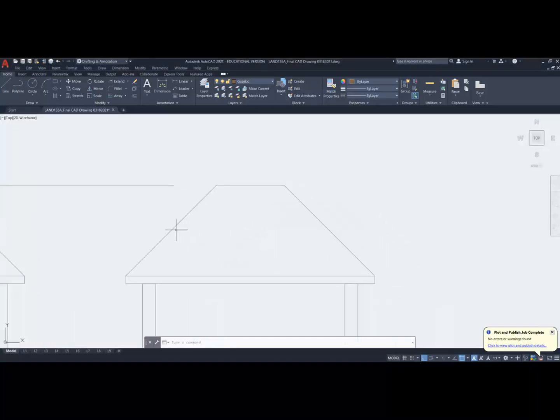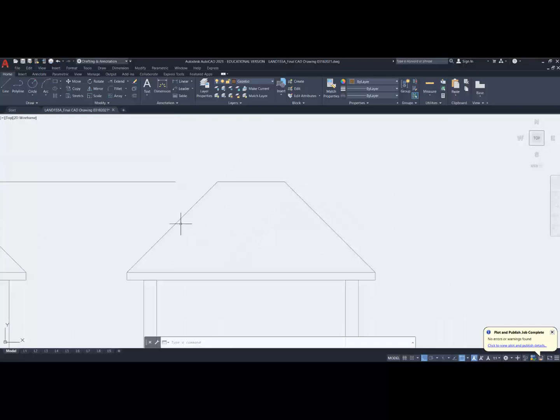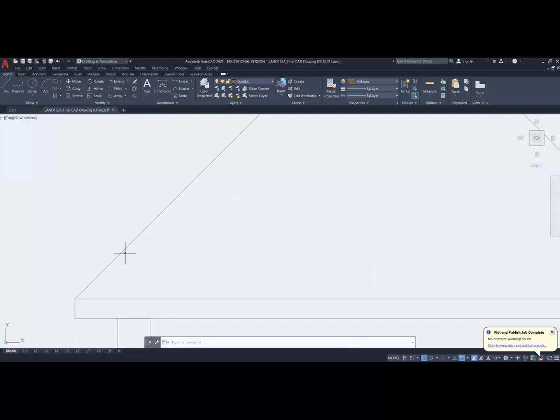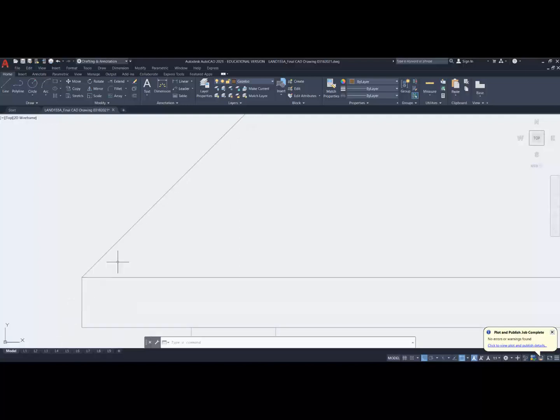Okay. Now, what wasn't included in there are the finishing materials. You have asphalt shingles that sit on top of this, and you're going to have the structural joist below it. The asphalt shingles actually sit on top of this. When we draw this gazebo, we actually draw it to the sheathing level, and then we apply the shingles on top of that. So let me show you how that works.